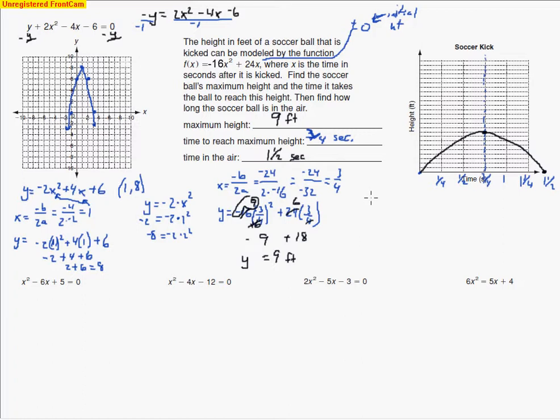So time in air means that we're putting 0 in place of the y value. We want 0 for how high it ends up going up. We want this point and this point. That's what we're going to come up with. And then look at the equation. Negative 16x squared plus 24x. That's my equation there. I'm going to go ahead and take out a common factor. See, there's a common factor of negative 8. We could divide each of these terms by that negative 8, and let's see what we've got left over.